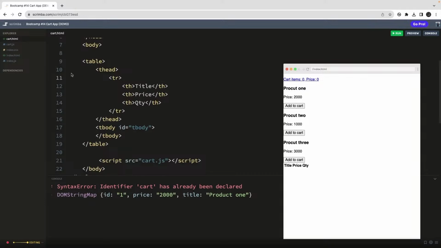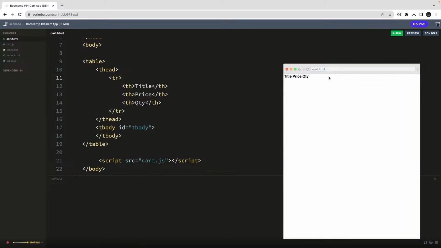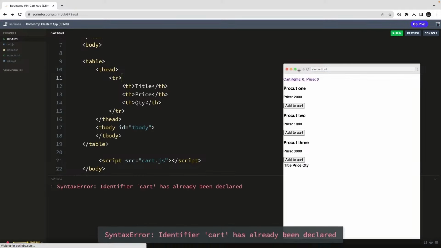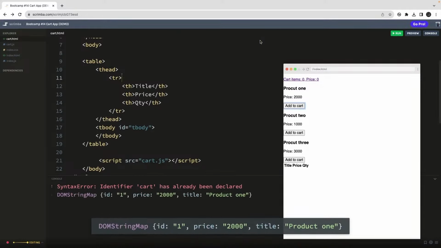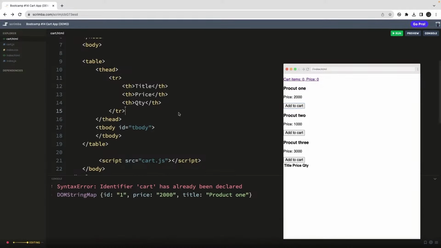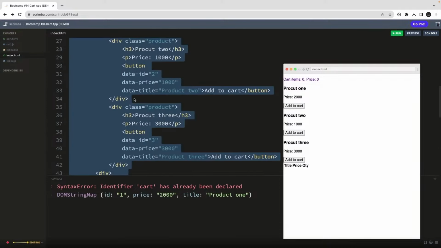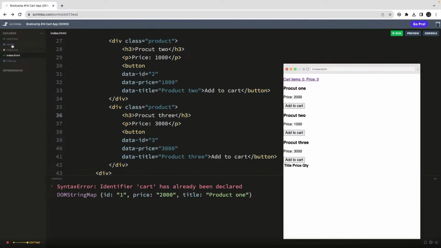Okay, and we have cart.js. So if I try to go to the cart.html, it's empty, right? Now I'll start adding the items. Okay, is it added? Not added. Let's see. So we are adding the item from the cart here.